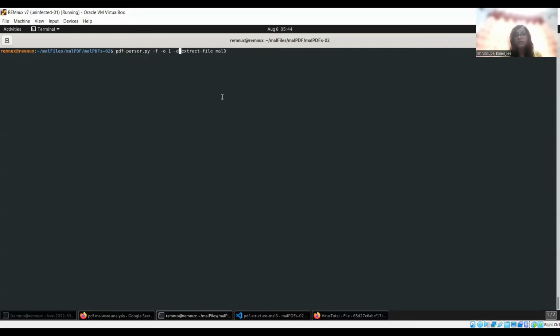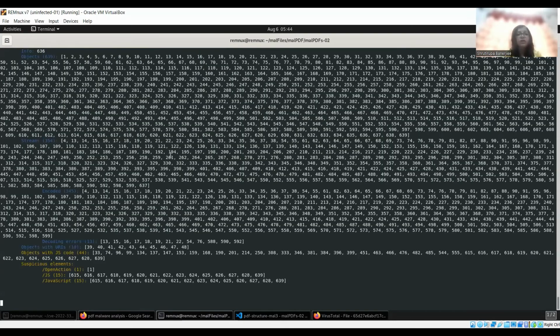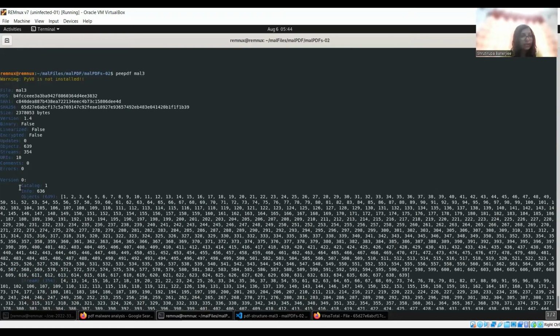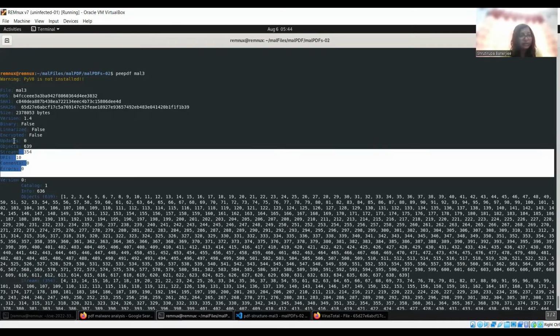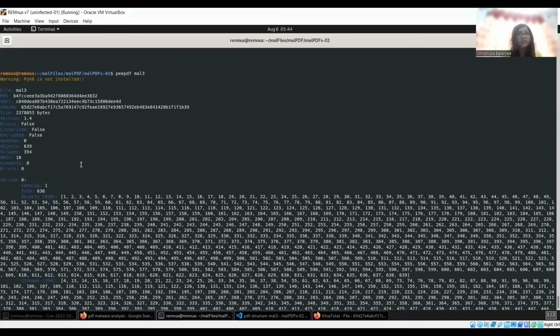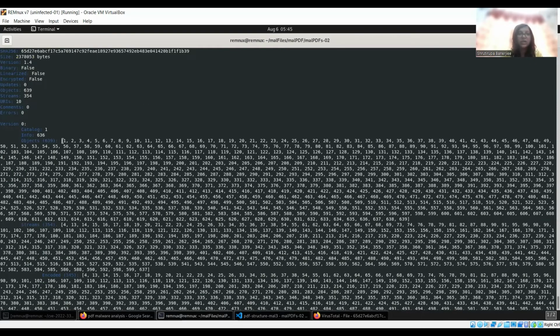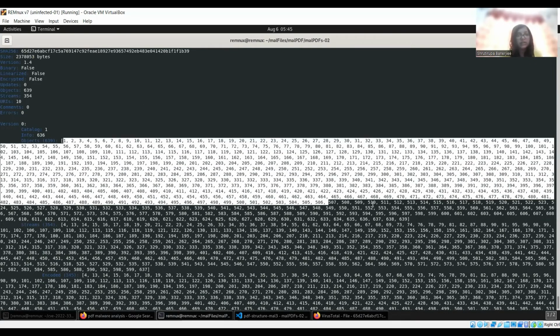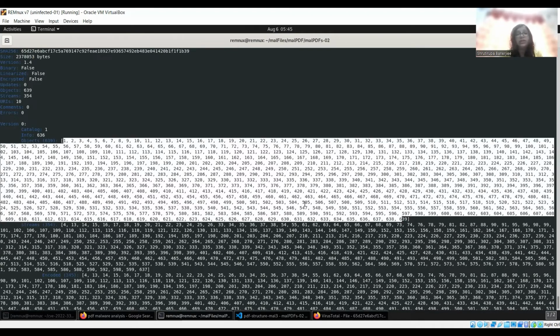So before running this command, let's run the previous command again and see which particular object we are interested in. So yeah, it is taking some time. Okay. So as we saw, we have seen these details. We are quite aware of these details. We saw that, yes, this is malicious. Since it's a huge file, there are different objects.